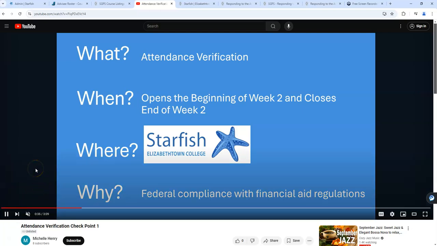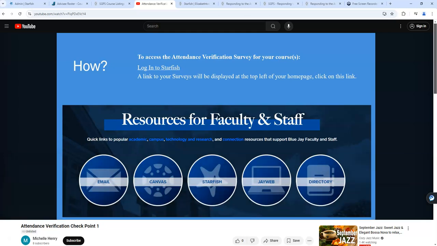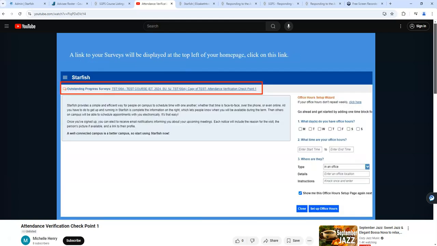There are a number of ways to log into Starfish. One is to use this resource page. Probably the easiest is you will be getting email reminders from Starfish, and there is a link to Starfish at the bottom of that email. So you can just click the link in the email. Also, you can access it along the left-hand navigation in Canvas, which you're probably already in while you're working with your class. So any of those ways to get to Starfish use the exact same login.